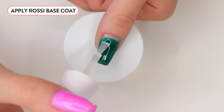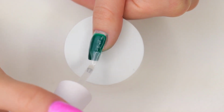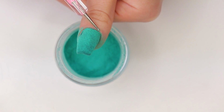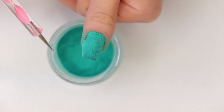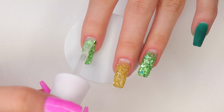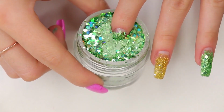And now for our fifth and final dip, we're going to be taking our base coat and this time applying it a hairline away from the cuticle area and dipping into our powder at a 45-degree angle. And while the nail is still wet, I'm going to be taking a dotting tool and just getting that perfect cuticle line. I either like to use a dotting tool or a toothpick for this step, and then wiping away any excess powder. And repeating that process to the rest of the nails, which is applying the base coat a hairline away from the cuticle area.